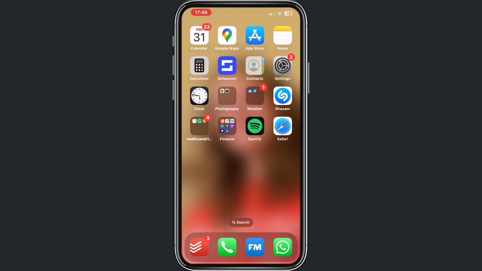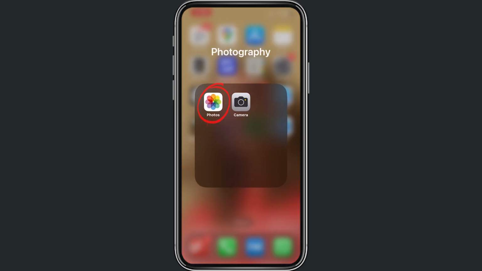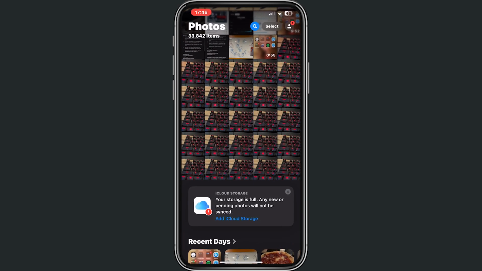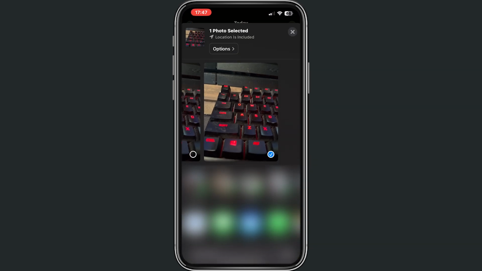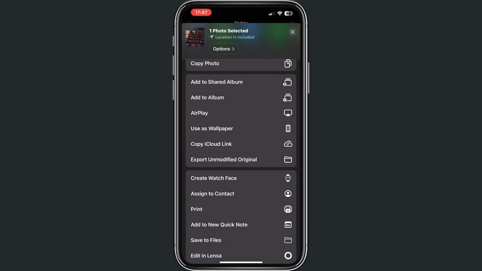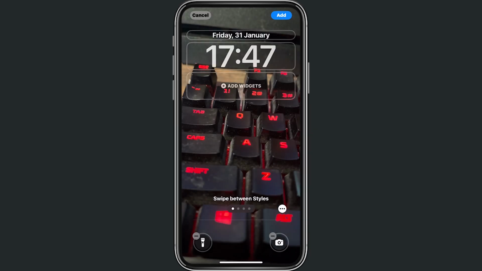Alright, first of all, make sure that you downloaded a photo or that you create a photo that you want to use. After that, we click on my file and then here go to photos, and right now I click on the photo that I want to use. So if I click on this picture I want to use this, then I need to click left in the bottom on the share button, and if I scroll down you will see here the option use as wallpaper. So right now click on that and now it's loading.